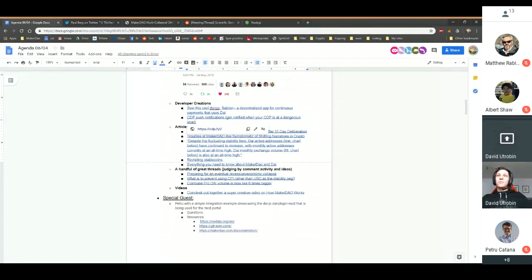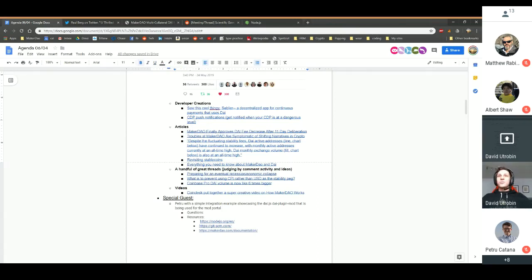Besides that, I forgot the guy's name, but there's a CDP push notifications website where you could go on this website on your phone, and it will prompt you to set up some push notifications for your CDP. He was looking to add functionality, and I suggested that he put in push notifications for governance events, which is something that we haven't seen, or at least I don't know of any app or project that's doing notifications about governance events. I think that would be a really cool thing to implement here. But nevertheless, he created this thing for CDP push notifications.